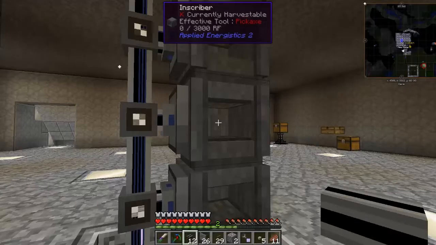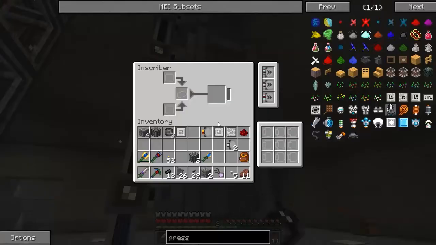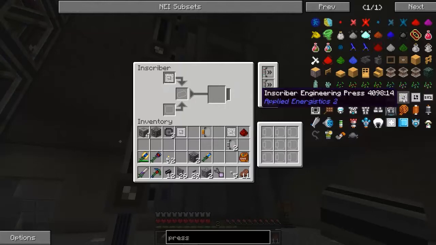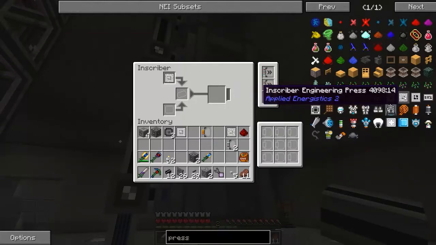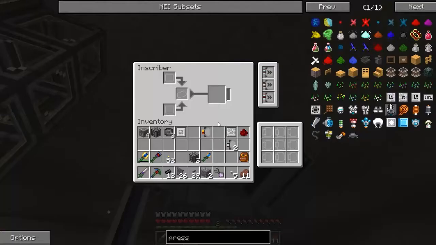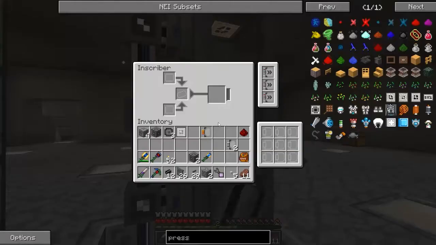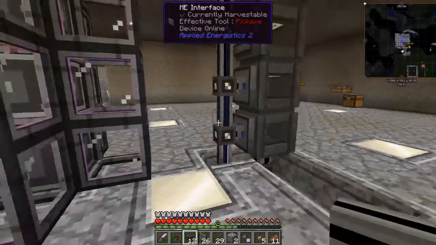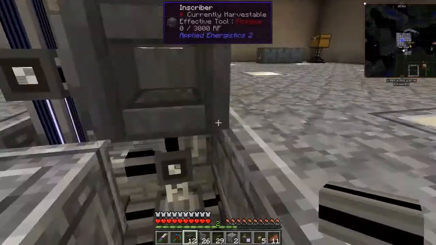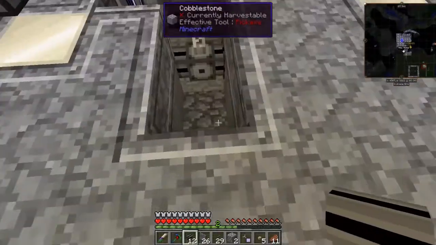Calculation press, so I want you there. Then calculation, engineering. Engineering's a diamond, so I want you there. And that leaves you there. So let's see if we can make this work.